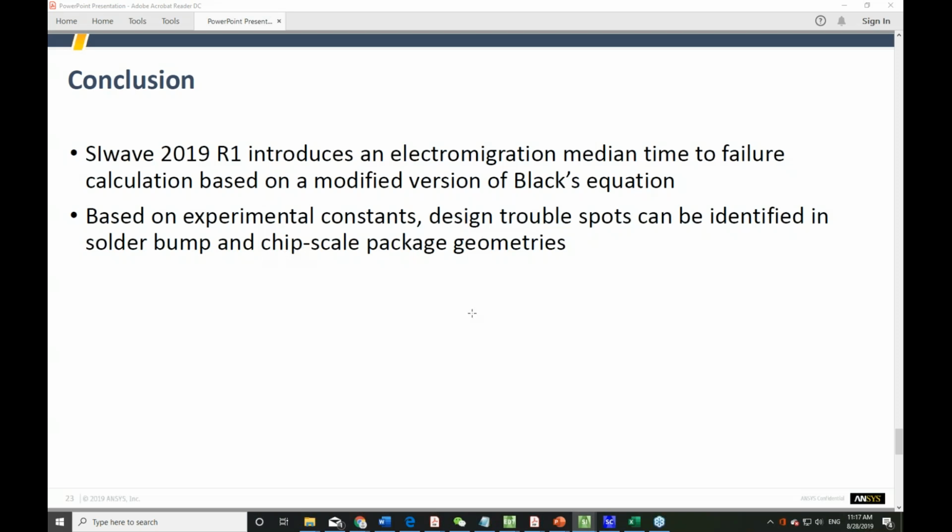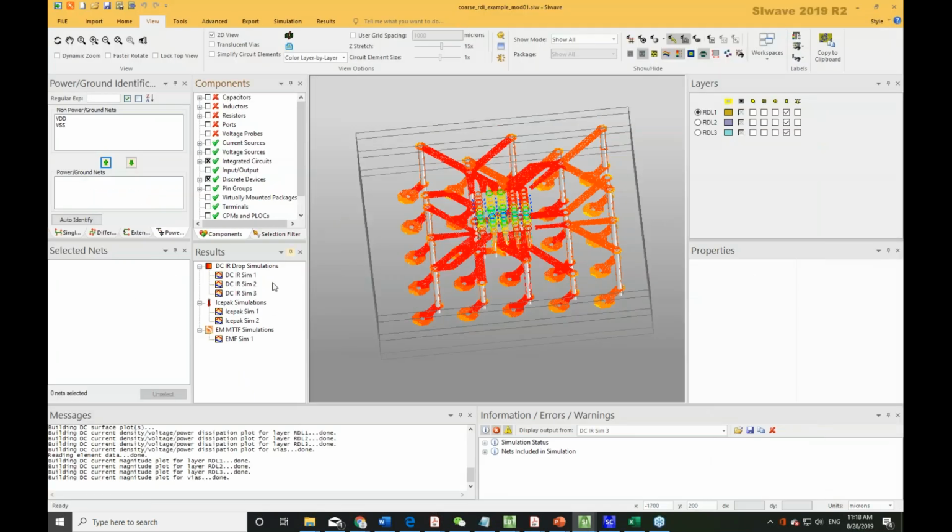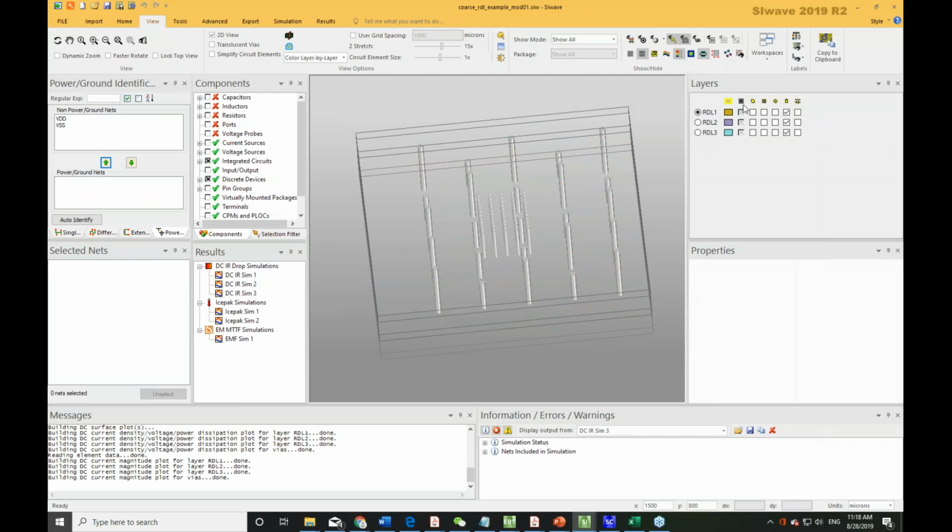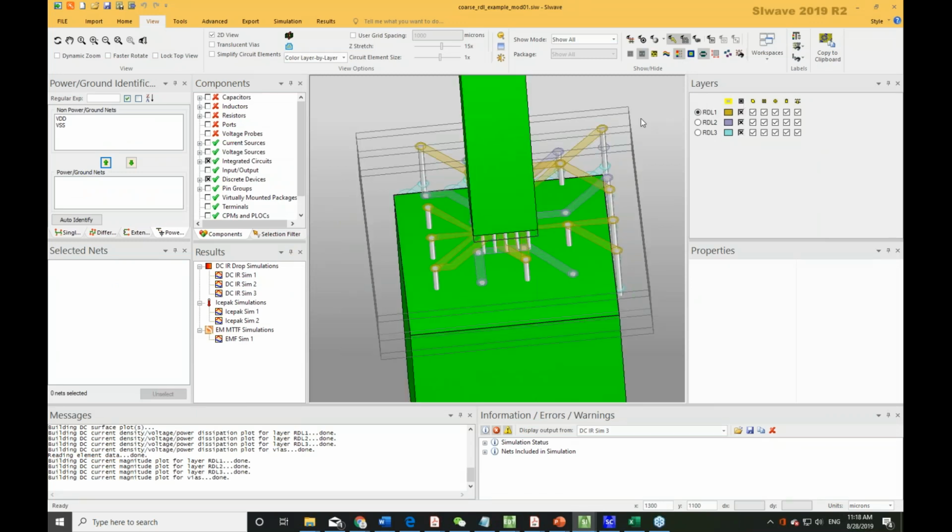It is based on experimental constants. It can spot design trouble spots, identified in solder bump and chip scale package geometries. So let's take a look at the actual SIwave simulation.